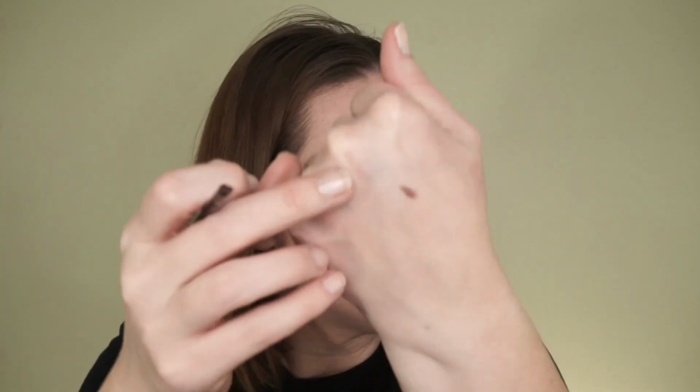And now we're just going to line the lash line a little bit. So I'm going to take this brush. This is a Wayne Goss tight lining brush. And I'm going to go in between these two shades here. It's like a really deep warm brown to a black. And I'm going to go right in the center there, which should kind of give me a little bit of a burgundy feel. Not really, it's just a deep warm brown. And I'm going to work that into my lash line.